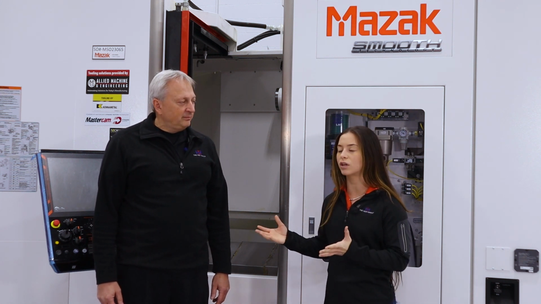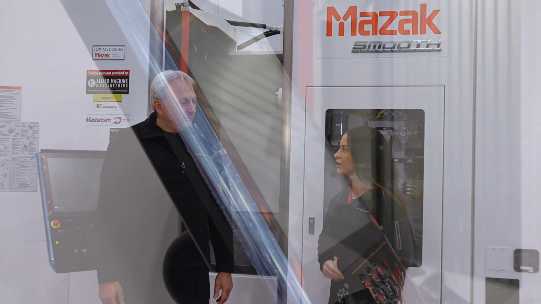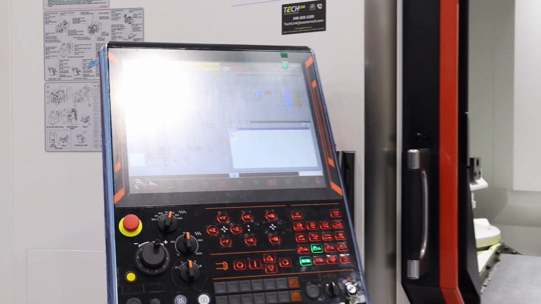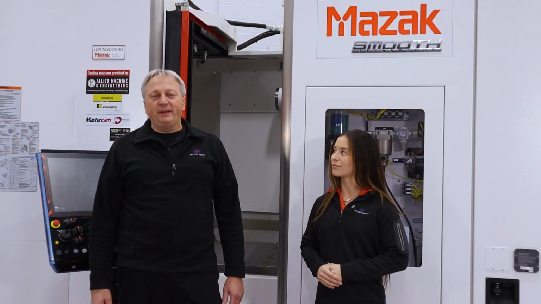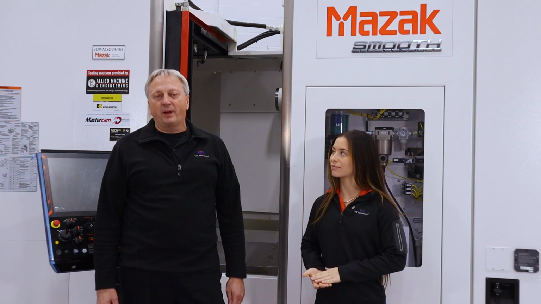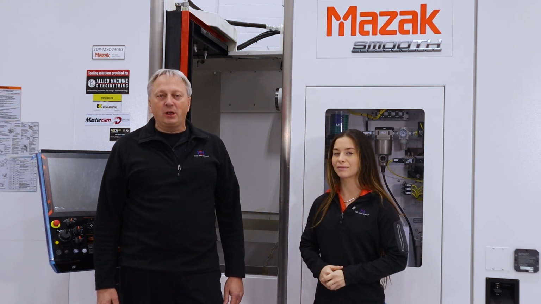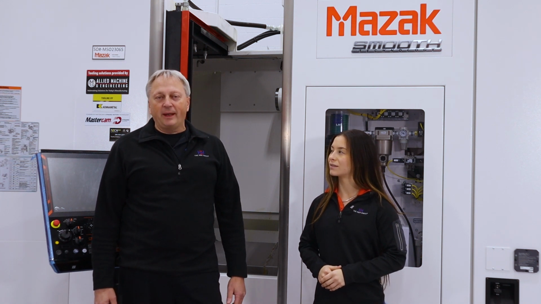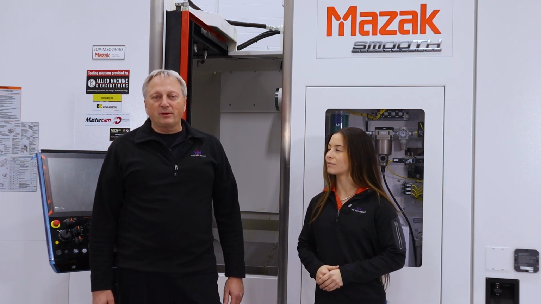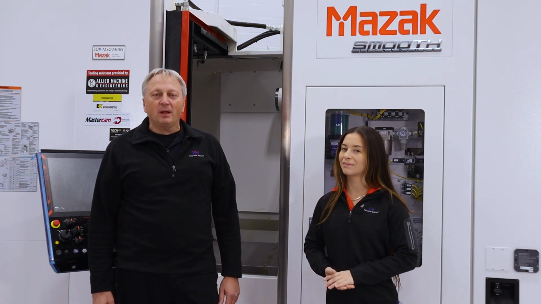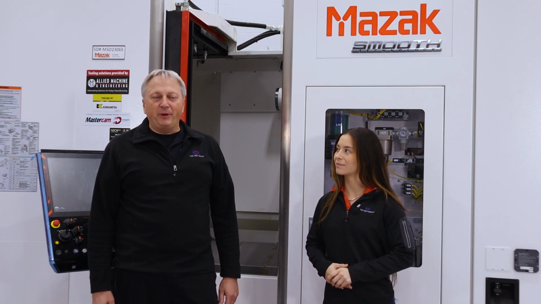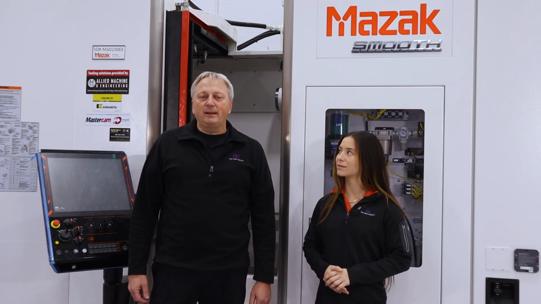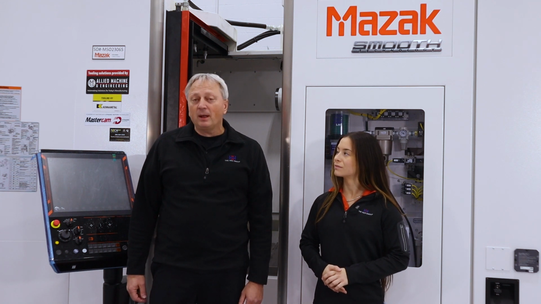We have the Smooth G control. Can you talk about the advantages of what the control can do? Sure. So on the HCN, we have the Smooth G, and we have the capability of programming in Mazak, the conversational side, as well as G-code, being the EIA program. For people that do a lot of stuff offline with cams, they like to run an EIA, and Mazak is more so the shop floor programming. So you got the best of both worlds. You can use the same work offsets, the tool offsets. Makes it a lot easier to work one and the same, basically.